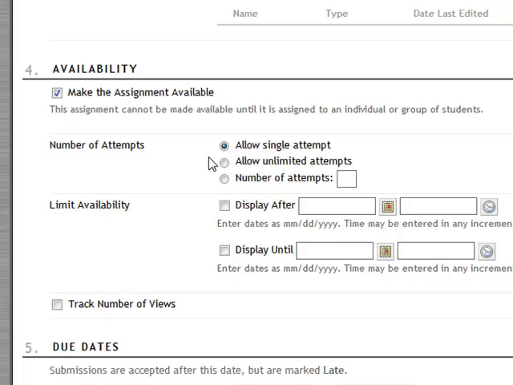It's important to note that if you allow multiple attempts and students submit multiple attempts, the Grade Center is going to hold all of those attempts within it. And while those attempts will be time-stamped and date-stamped, what I would recommend if you're allowing students to submit redos on things is for them to be very clear in how they name the file and what they call the file, so that there's something in the file name that alerts you as the instructor that this is the specific file that they want graded.